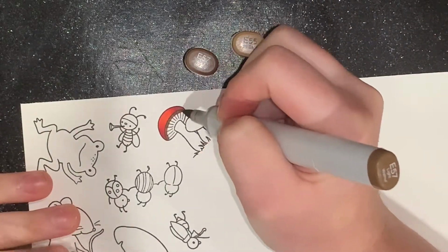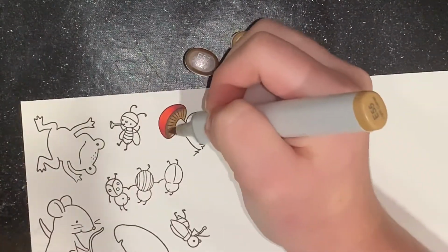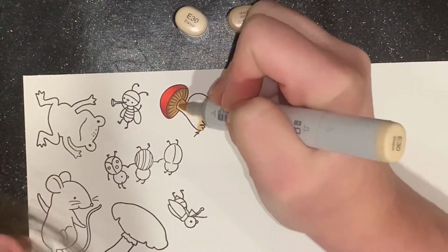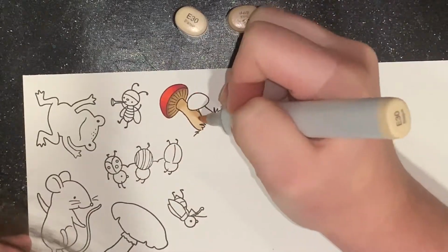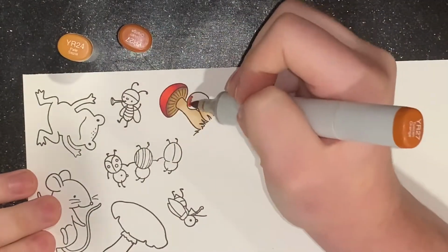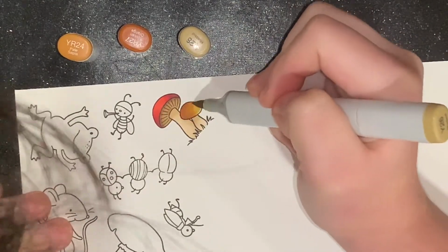I'm coloring what I think are the gills of a mushroom with E57 and E55, just adding really light shading. Here I'm using E30 and E31, which are quite pale and light, and I'm coloring the stems of these mushrooms just to give them something, but I'm not particularly shading too much on this image because it will be covered up with the bug, and it is quite small. And I'm using YR27, 24, and I do bring in the 26 later, just to color this other mushroom.